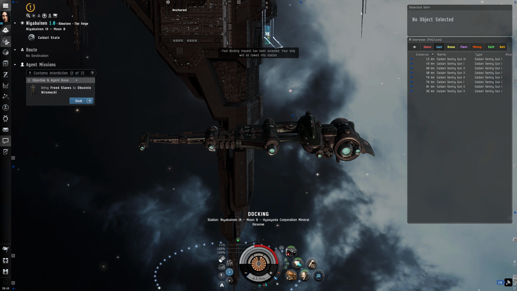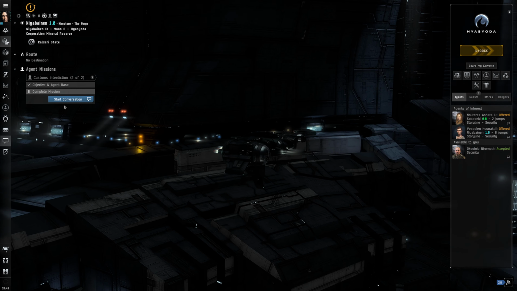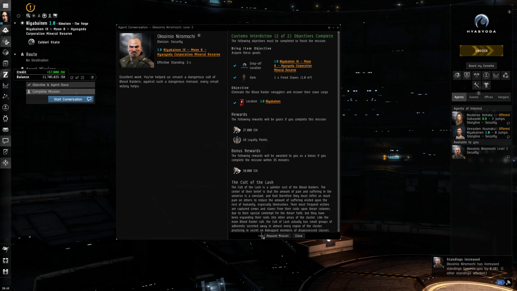Docking permission requested. Docking request accepted. Yeah, now we're really low on ammo. I'm going to have to go back to Jita. Might be able to buy some here, to be fair, but usually they're not that good. So I want to see what's coming up after, anyways.